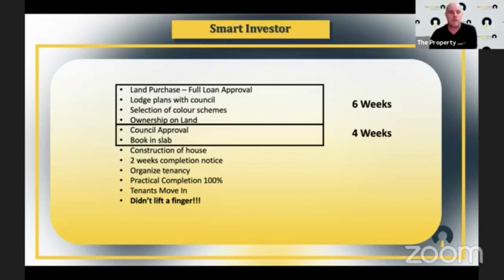But this here, you'll see, within 10 weeks, I have a slab booked in to build. Yet with the other option, we were a few months before we could even get that in place. Then, of course, you've got construction of the house, 26 weeks. That's a normal single level 4-bedroom house and land package. If you remember, with the last one, I had booking the slab and construction combined as a 30-week progress. Here, I've just separated 4 weeks and 26 weeks, but because it's all through council, the builder knows it's coming out of council in this scenario, and they will normally start clearing the land and get stuck into it a little bit earlier.